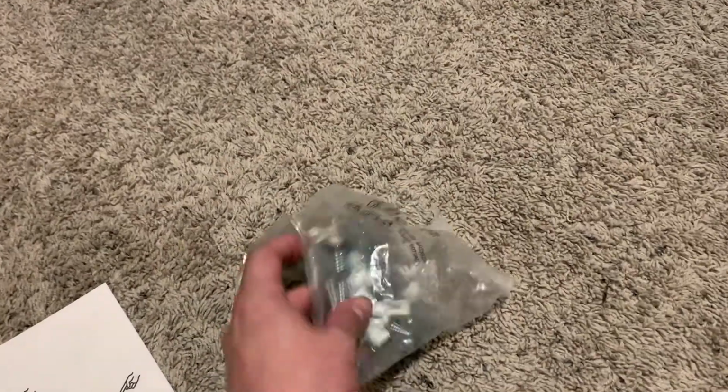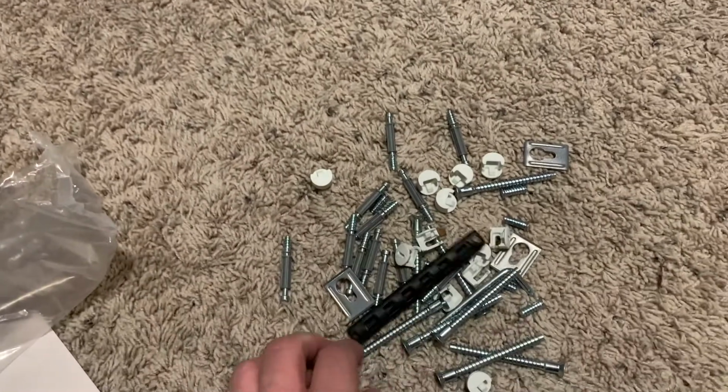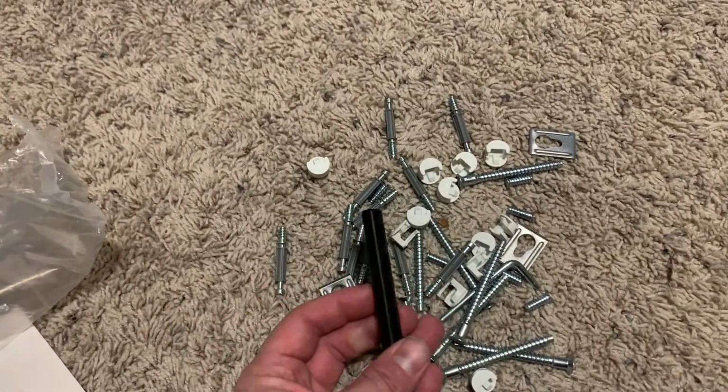I'm going to dump out our hardware kit here and get it all organized so I know that I have all the pieces, or if I need to go back to the store and get some extra parts. Usually it doesn't happen, but you just want to make sure.